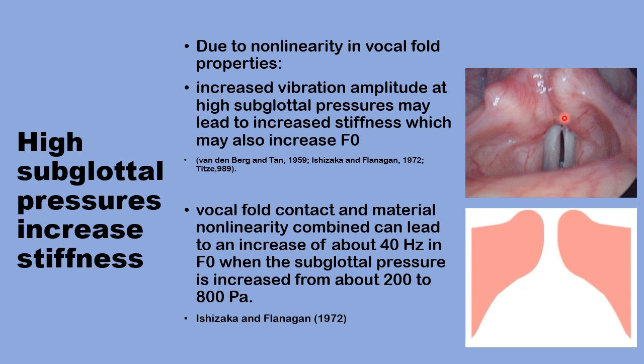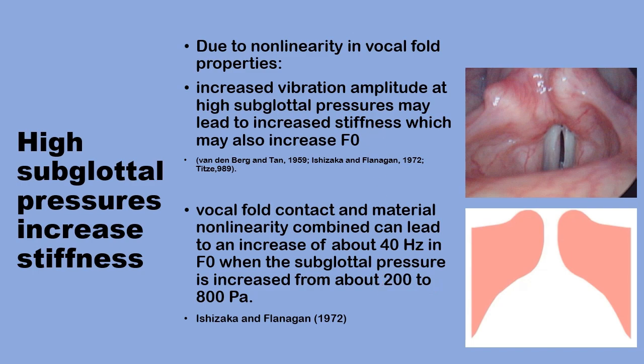Because of this nonlinearity in the vocal fold stiffness, an increase in the high subglottic pressure can actually increase the vocal fold stiffness. The increased vibration amplitude driven by the high subglottic pressure would lead to an increase in the stiffness of the vocal folds and also the fundamental frequency. So this combined effect of the contact mode of the vocal folds and the nonlinearity of the vocal fold stiffness can lead to an increase of about 40 Hz in the fundamental frequency if the subglottic pressure is increased.